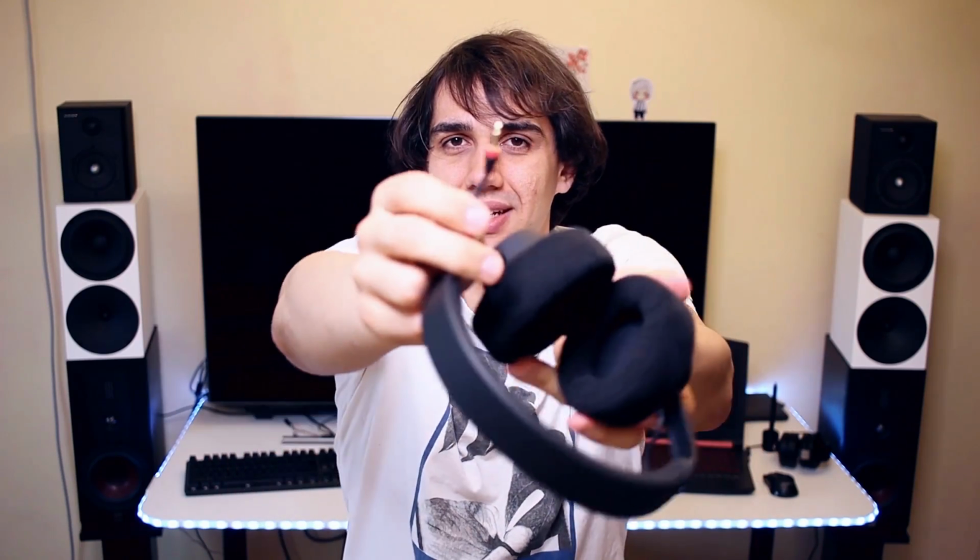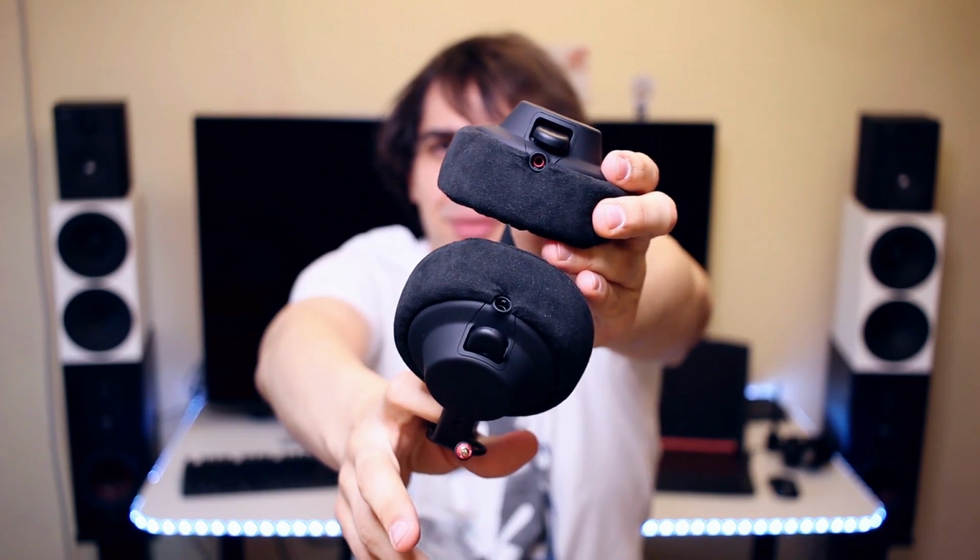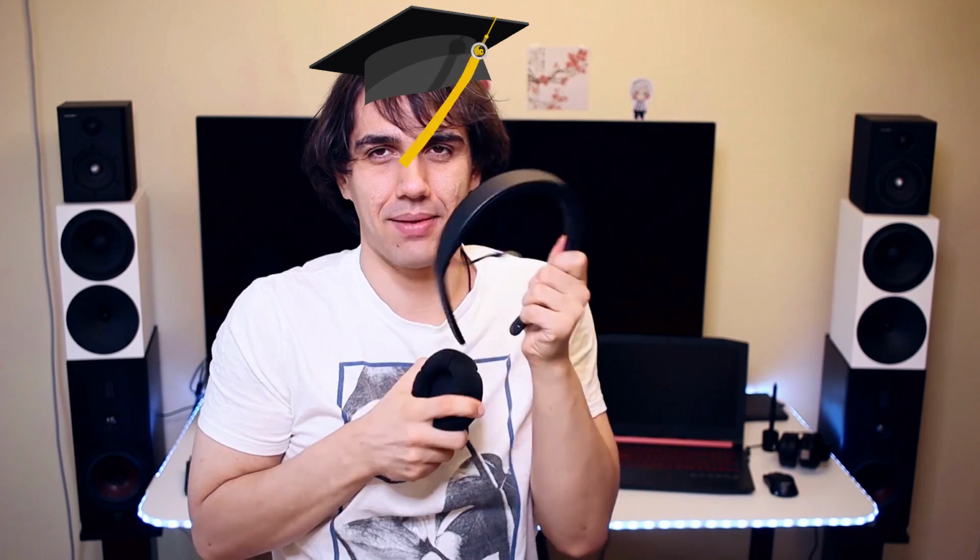And I just realized that they have a left and a right ear cup, but as I said, there is very little actual documentation on how to install them. I just realized that there is a red ring here, and one of the cups has a red ring on one of the connectors, which means that that one should be connected to the red ring. This is pretty interesting because the other cup does not have that same red ring. And as you can see, even as a reviewer, I'm discovering things while I'm doing the review. No one in this world is born fully knowing something.